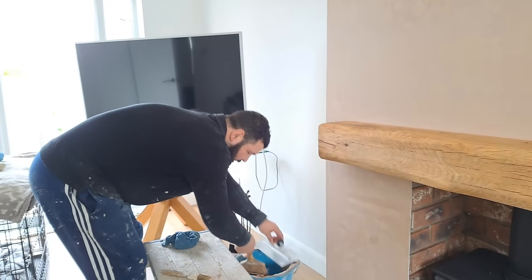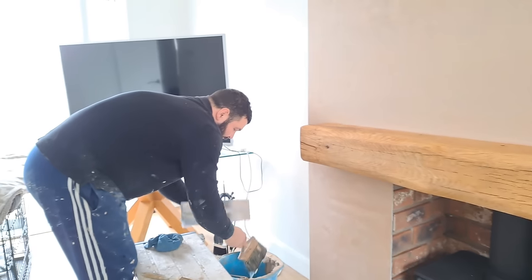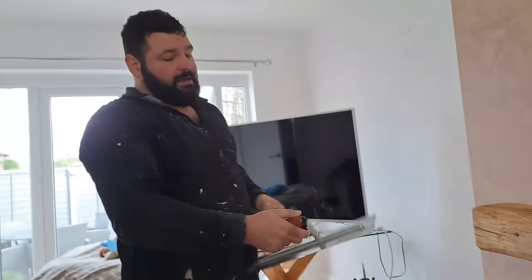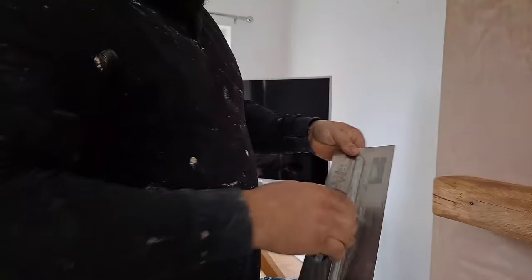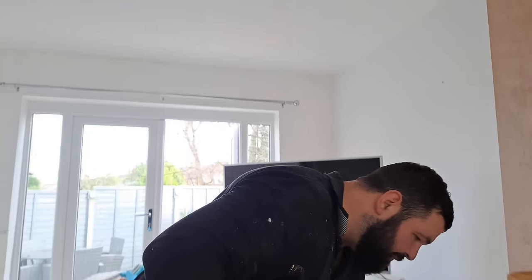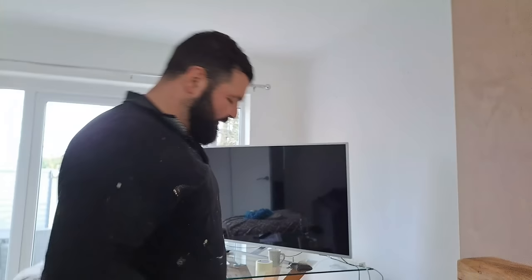the final pass now, this trowel. Now, let me tell you about this trowel. If you don't already know, this trowel, stainless steel, 14 inch. I'm going to wear this in for a month, so it's going to be getting more of this.